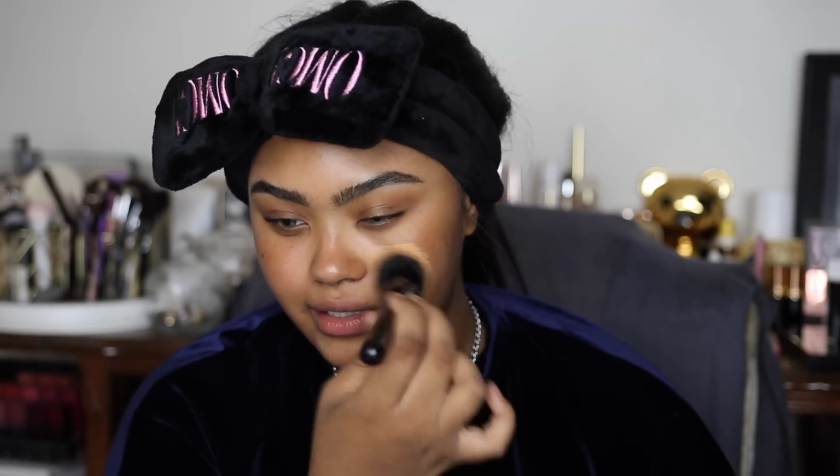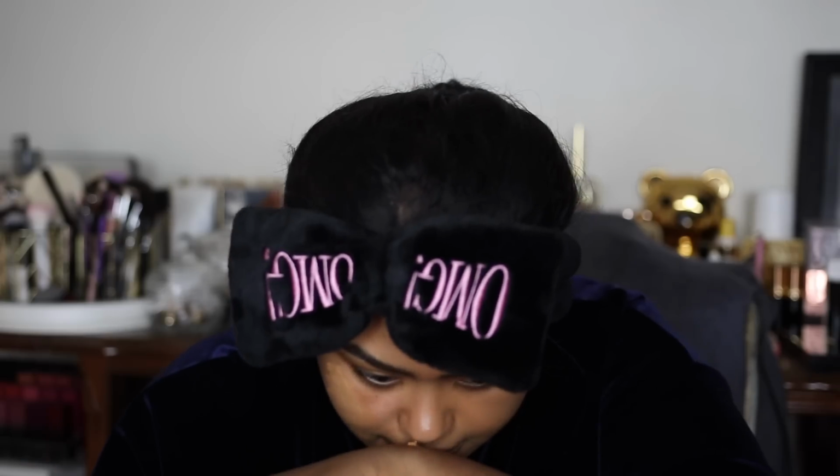Now I'm gonna apply just a wee bit of the foundation. This is a pump. I don't want to apply too much at first because you want to see how it sits on the skin and then move accordingly. I don't know if anyone else has taken note of this, but it smells good. I'm trying to remember, does the original Pro Filter foundation have a smell? Ooh. No, it doesn't. This foundation smells good. It smells like cookies a little bit, like little cakey cookies. I don't know how good that is for your skin now that I think about it, but whatever. We out here. I'm just applying a pretty thin layer.